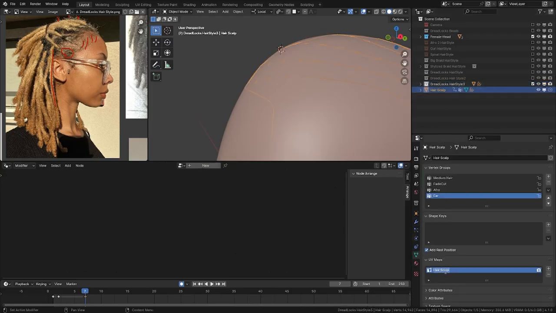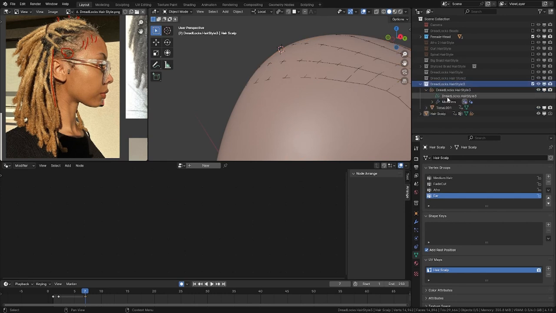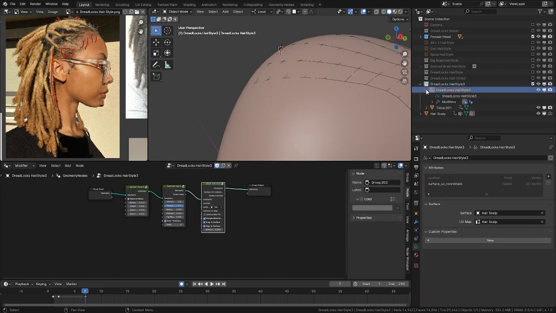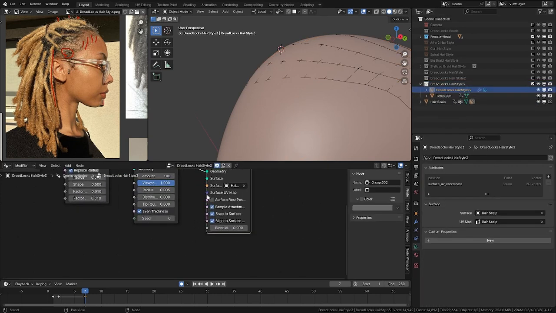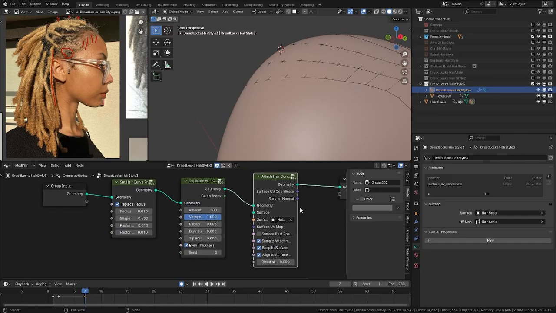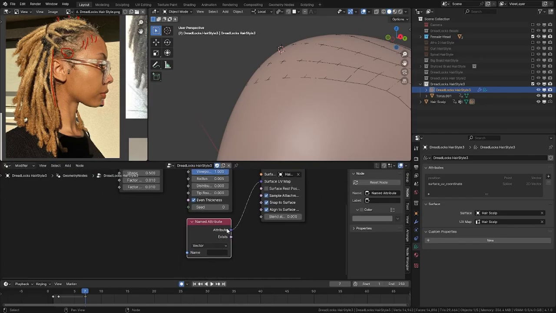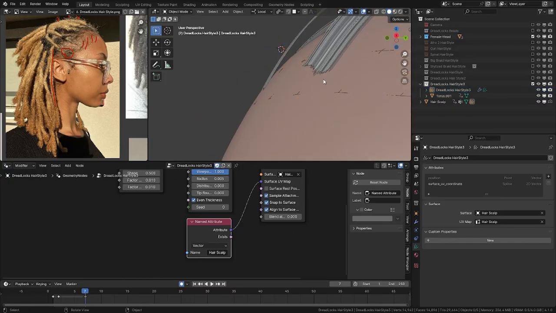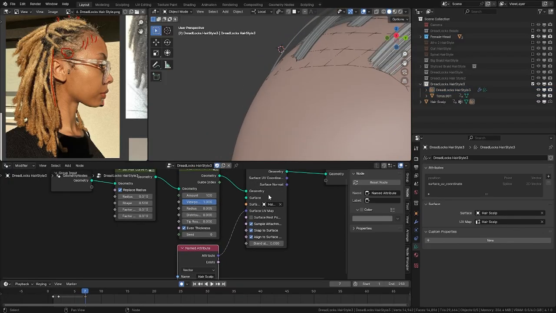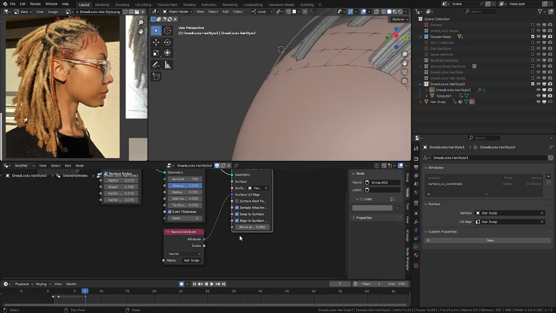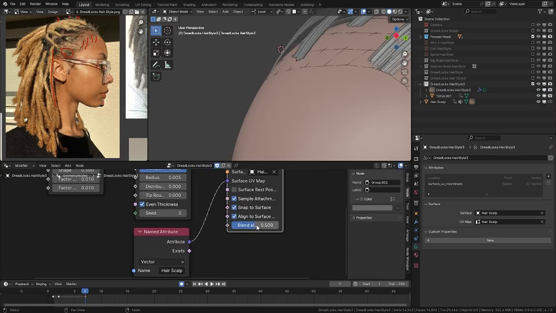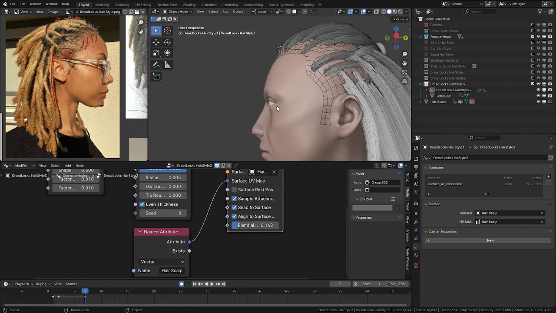Come here, we need to copy this UV name. After that, we'll select our hair, and then in here in attach hair curve to surface, into UV name, search for the attribute name. You drop, paste the name here. See now they've been attached. So this is with and this is without. But I'll increase the blend to 0.5. Somewhere here.